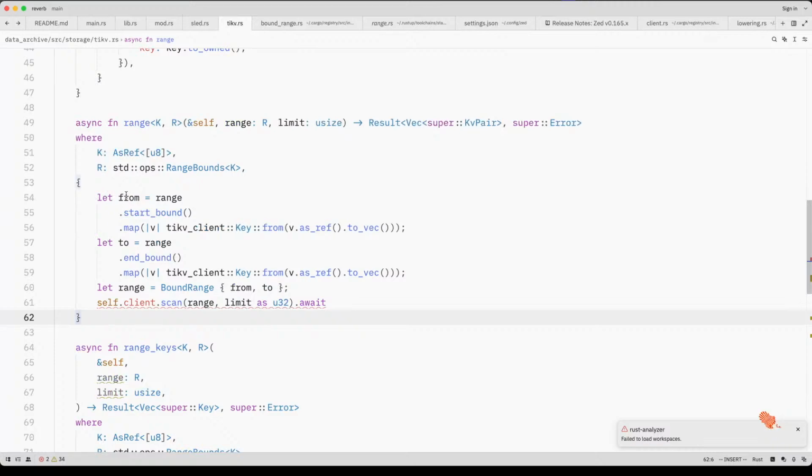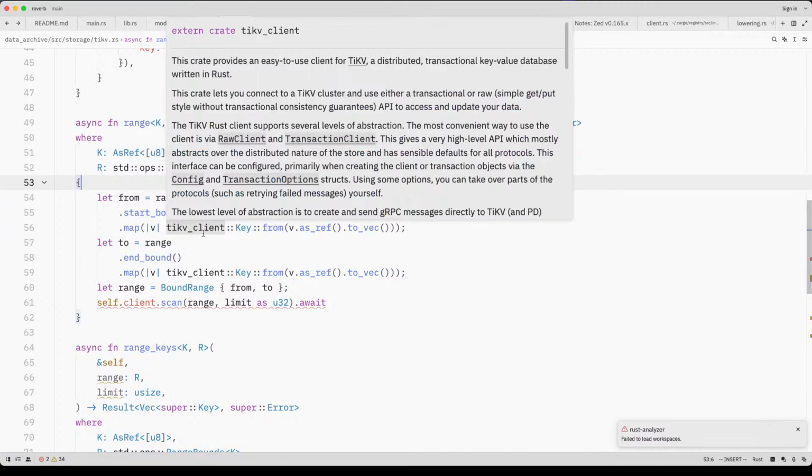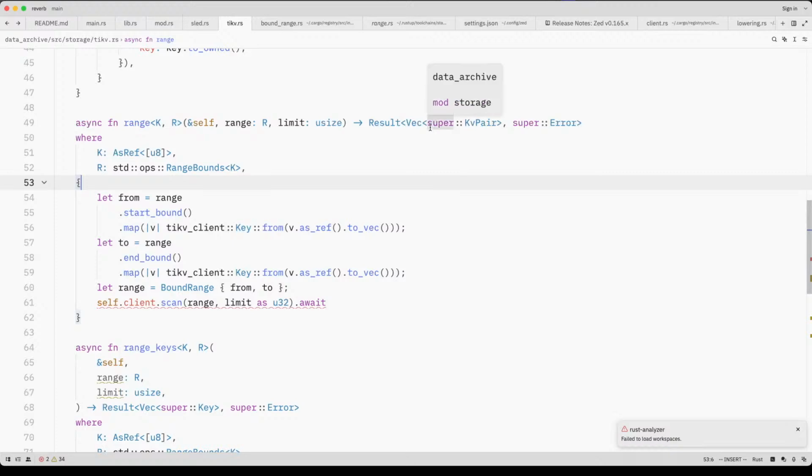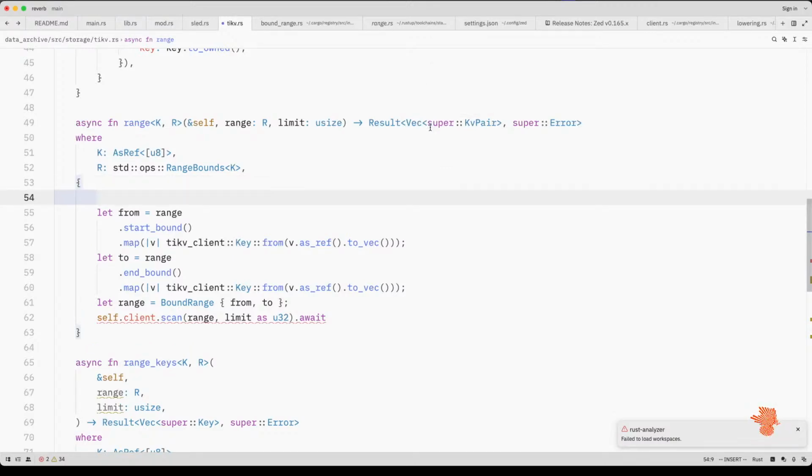Good. So we have from to range. Something's bugging me here.